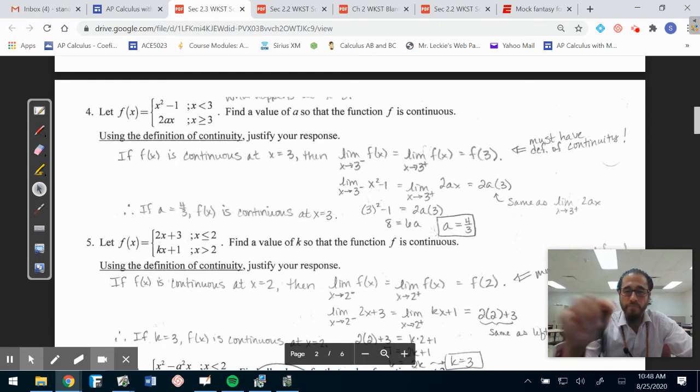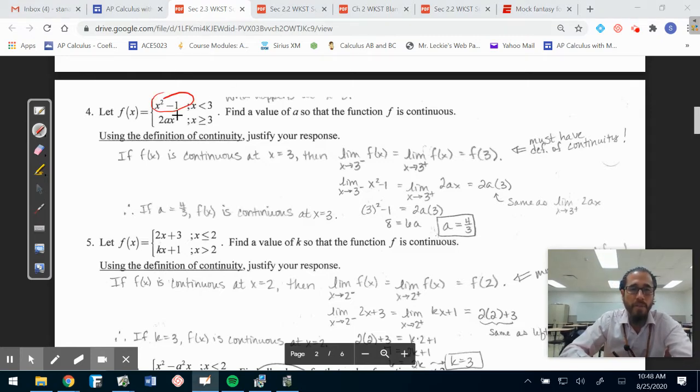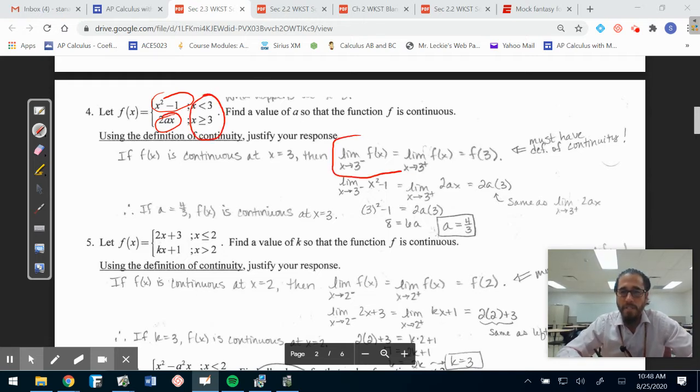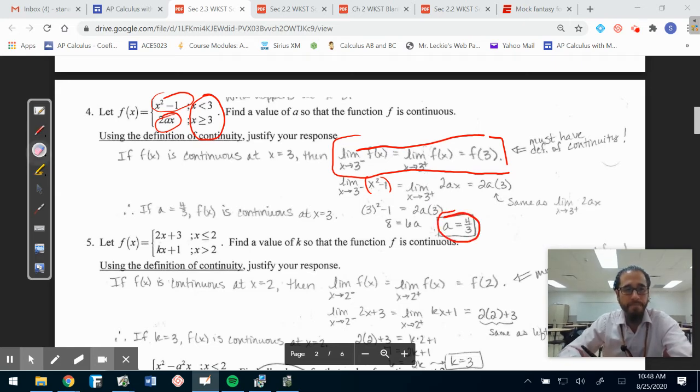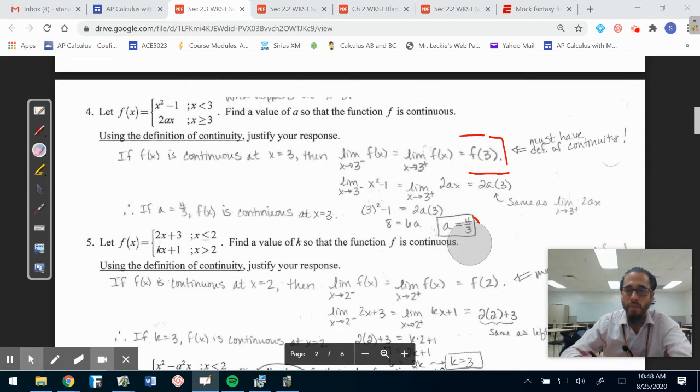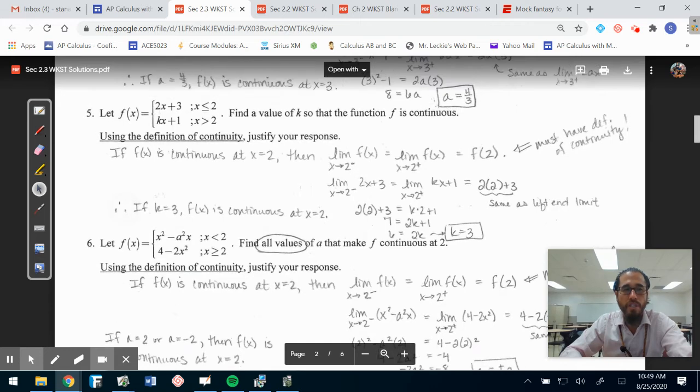Number 4. I'm just going to see how the work is presented here. We want to know if this is continuous at 3. At 3, we were dealing with a parabola and a line. Those are continuous everywhere, so it just might jump there. So we use the definition of continuity. Nicely done. The parentheses around these, right? Beautifully done. So when a is equal to 4/3, good job. I'm just checking the work here. Unless there's a little mistake mathematically, it looks like these solutions are good to go.